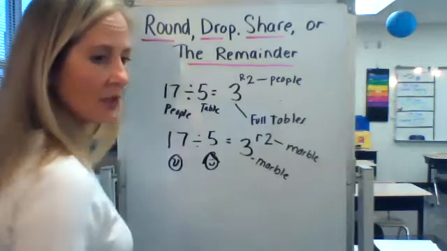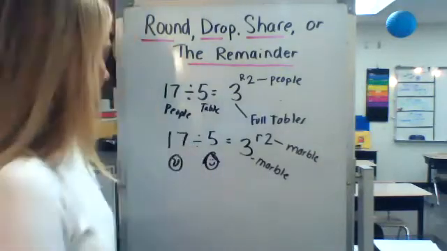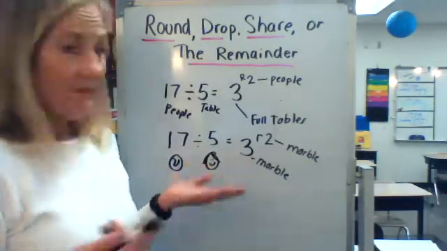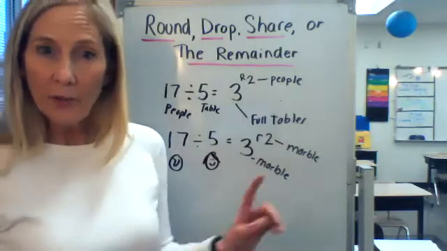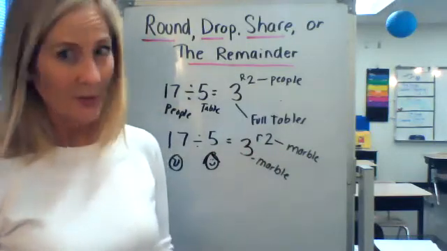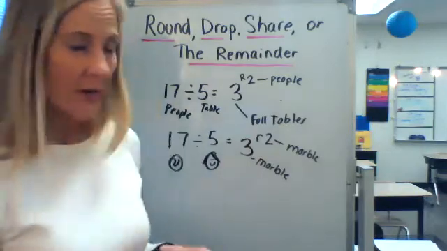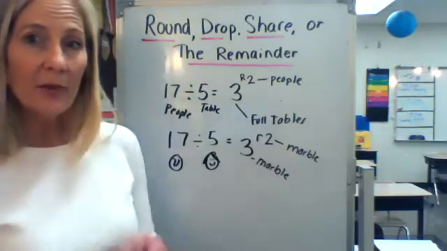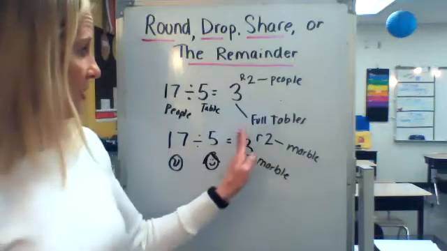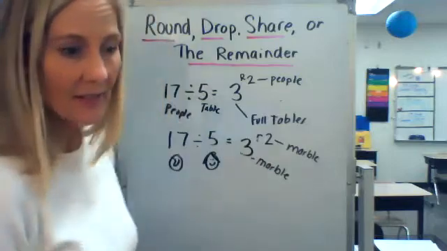Now go back to the question. They asked, how many would each girl get if they're divided equally? Well, they're definitely going to get three. That would be my answer. Three. That's it. Can we give them more? Can we round up and magically say we're just going to magically have another marble? No, that wouldn't make sense. And we can't really divide, cut a marble up and share it. So this is an example of just dropping it. It's not necessary for the answer. We can answer the question without the remainder. We don't need that in our answer. They're all going to get three. That's what they asked us.